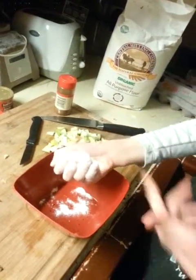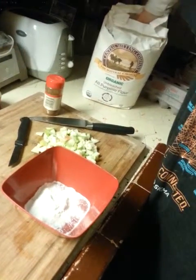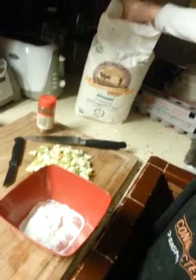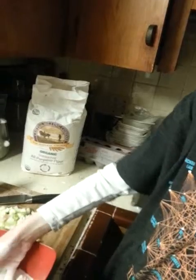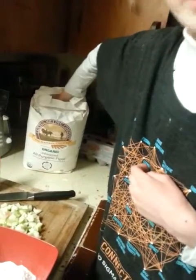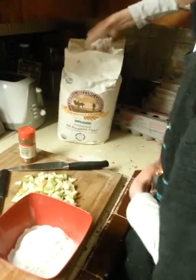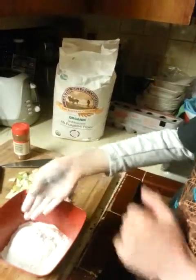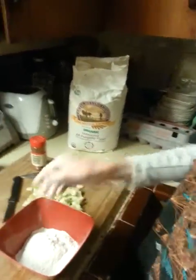How much do we want to measure with a measuring cup? No, just dump it in. I'll just do 2 handfuls of flour. Sugar? Probably 3 or 4. Do try to not make a mess, though. I'm trying. Rinse it off in the sink, please. Or on the floor. We'll sweep it up later, I guess.